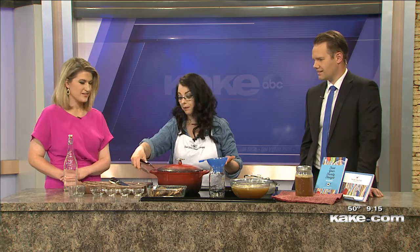But then you have to strain it. When you strain it, I usually take my tongs and pull out the meat first. You can actually eat the meat off of these bones, or chop it up and put it into your soups. And then you're going to want to strain it. If you're saving this, I strain it into jars. If you're not saving it, you can put it straight into your soup.